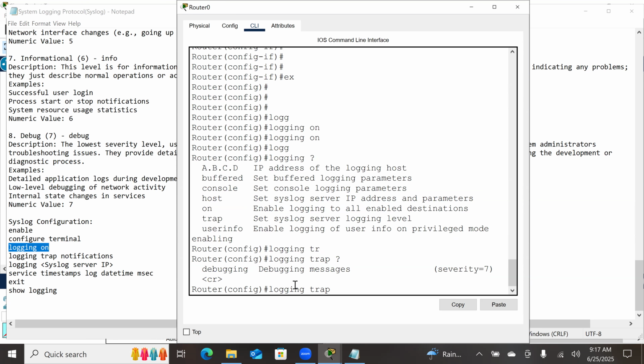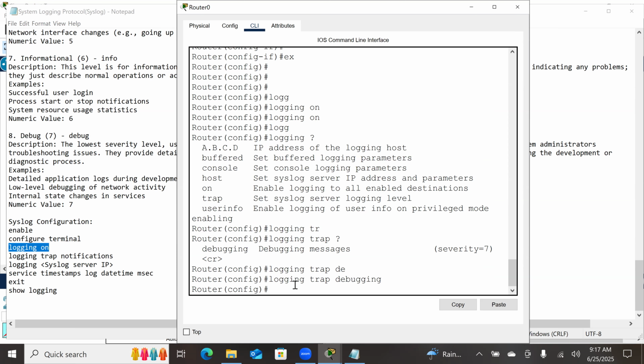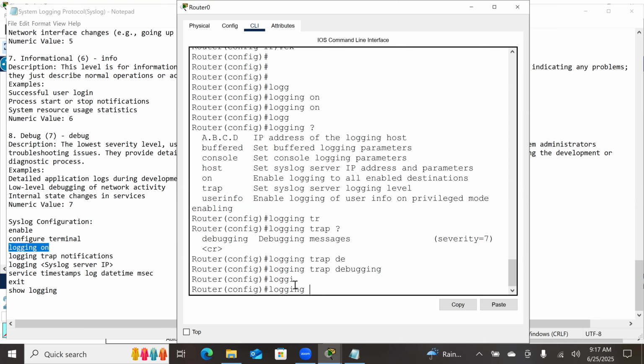Here it will have only one, that is debugging, severity level 0. Then we have to say logging to which server, that is 30.1.1.2. You just send your logs to 30.1.1.2, that's nothing but our syslog server that I have connected here.